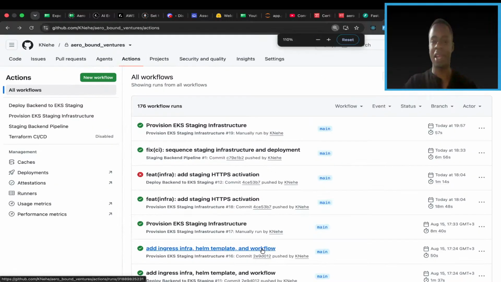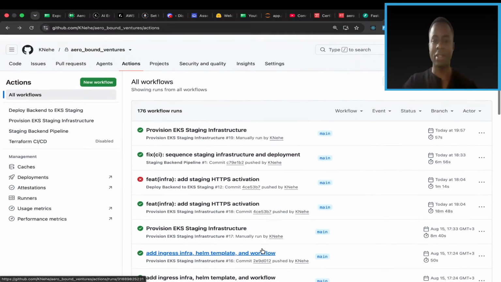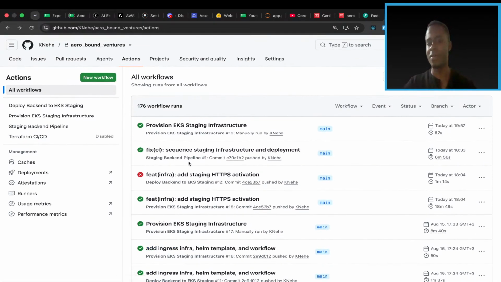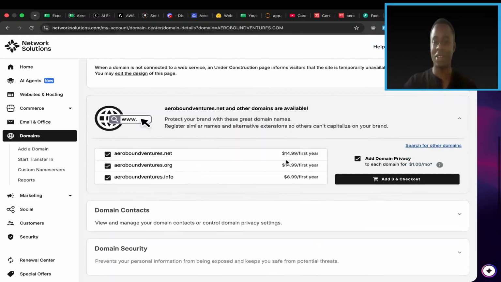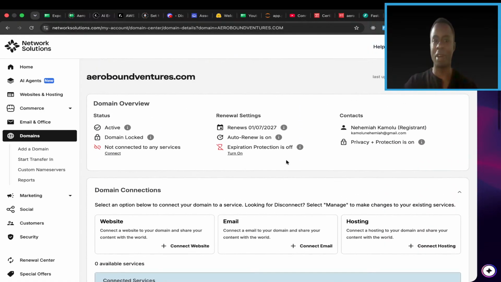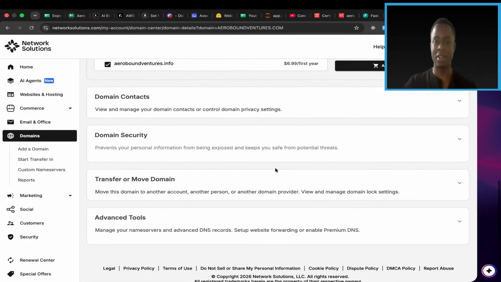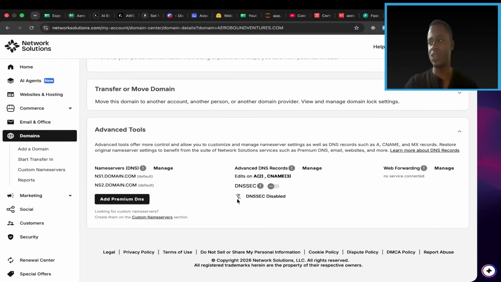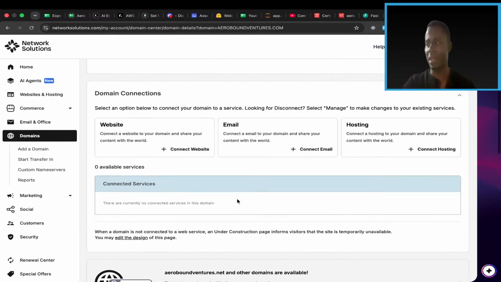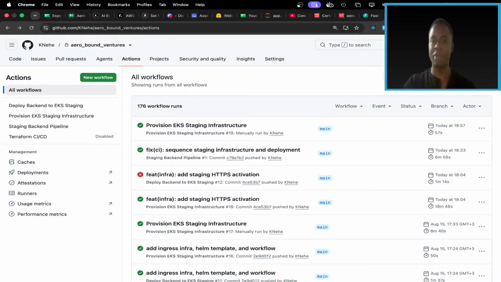As you can see, I did a number of trials yesterday, a number of things passed, and one failed, and I made changes to the workflow files, and you'll see. Right here, you'll find the domain provider, Network Solutions, and I also made a few adjustments right here in the advanced tools. So let's get into it, and I'll show you everything step by step.